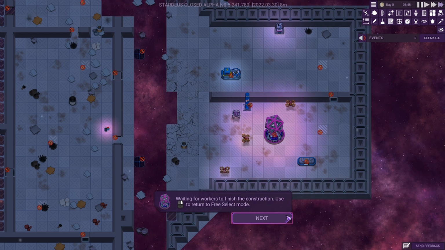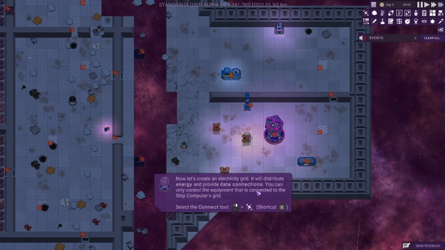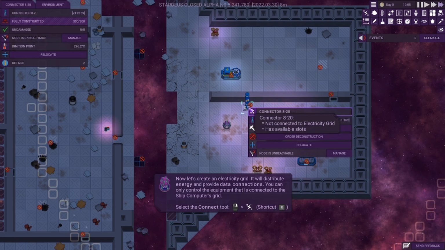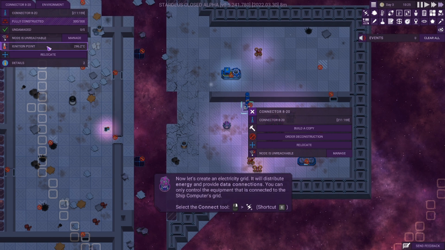Okay, so now let's create the electricity grid. We'll distribute energy and provide data connections. The only control equipment connected is computers. You can only control the equipment that is connected to the ship computer's grid. So select the connect tool, which is right click on there, or shortcut E. You can relocate the item. It will distribute energy and provide data.